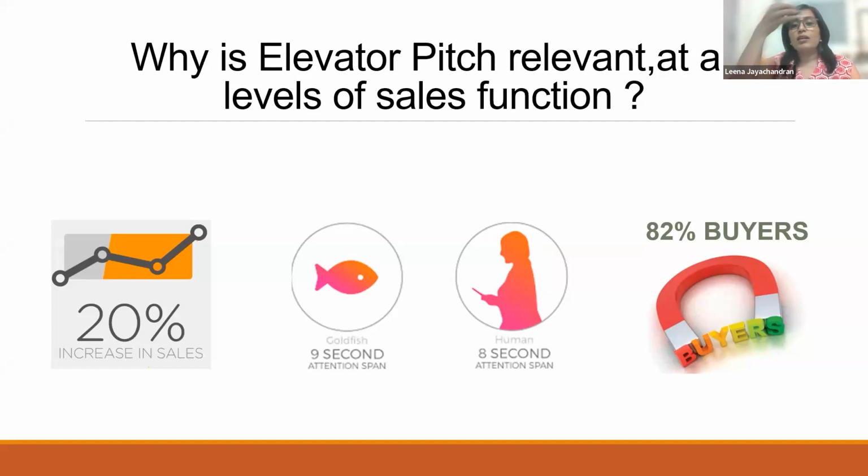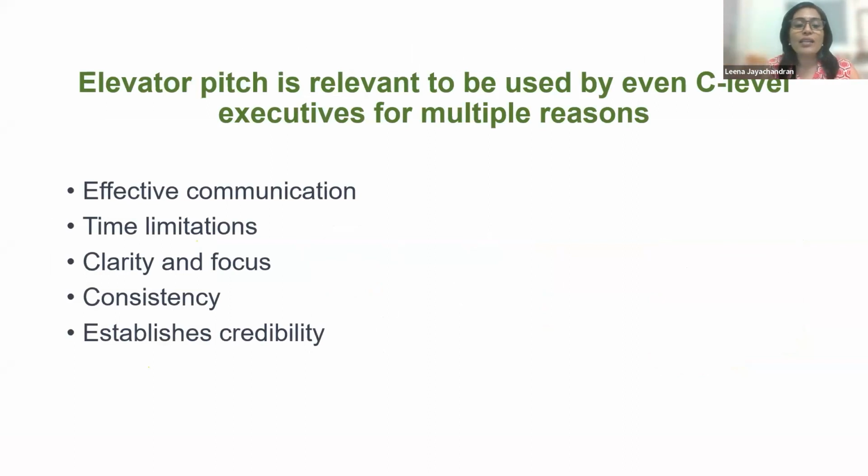Yeah. So like many of them have said, clarity opens doors. Yes, the elevator pitch is relevant to be used even by C-level executives for multiple reasons, which is effective communication. It greatly establishes their credibility. It helps the other person understand that there's clarity and focus in this person who's coming and talking to us. There is consistency in the way they're communicating. And because of the time limitation, everything boils down to time. Nobody has time, nobody has an attention span. So which is why it is relevant to all levels. It is not only for frontline salespeople, but anybody who is trying to explain or pitch their ideas. This is extremely important.